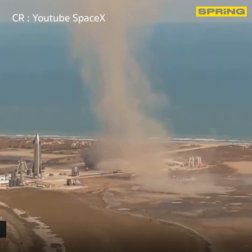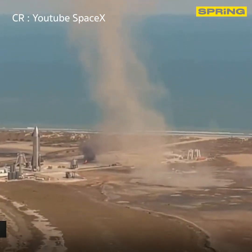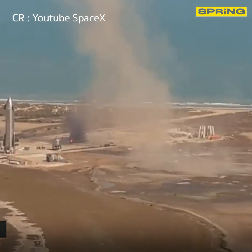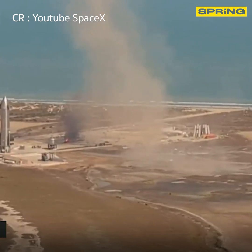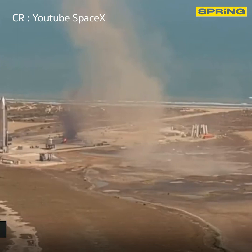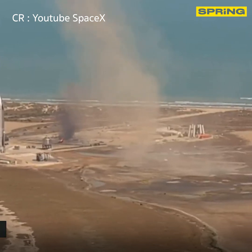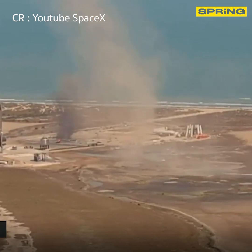All told, another great reminder — this is a test flight, the second time we've flown Starship in this configuration. We've got a lot of good data and the primary objective to demonstrate control of the vehicle and the subsonic re-entry looked to be very good. We will take a lot out of that. And with that, we're going to wrap up today's webcast. Thanks for logging on and watching, and we'll be back with another Starship in the near future.